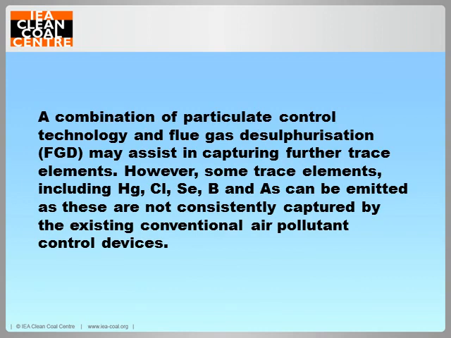FGD scrubber. The arsenic concentrations in the bottom ash and the flue gas were below 1%, with a concentration of about 5 milligrams per kilogram arsenic in the coal. The arsenic input to the plant was about 300 grams per hour, of which approximately 1.5 grams per hour, that is about 0.58%, is emitted through the stack to the atmosphere.